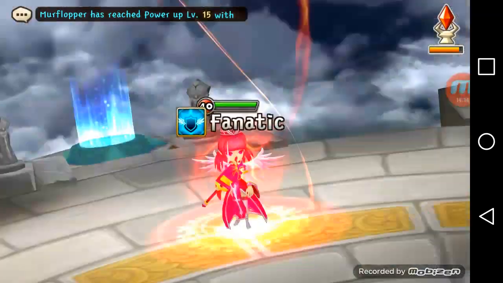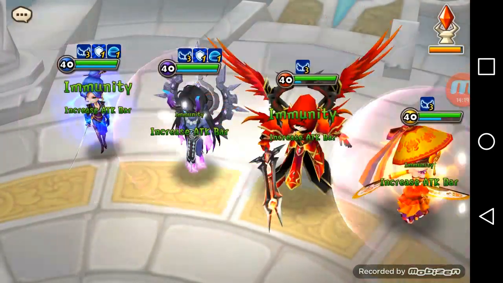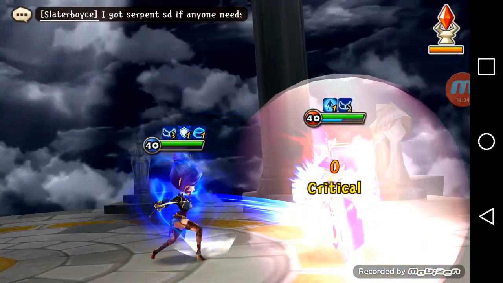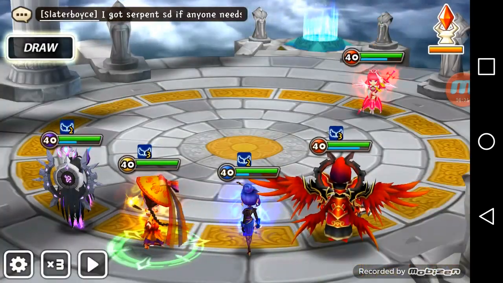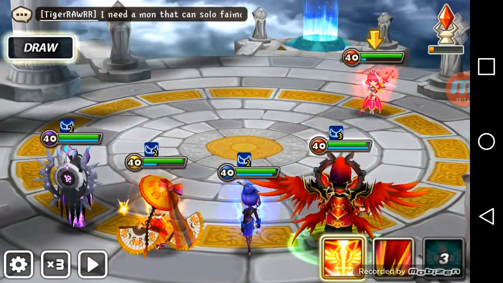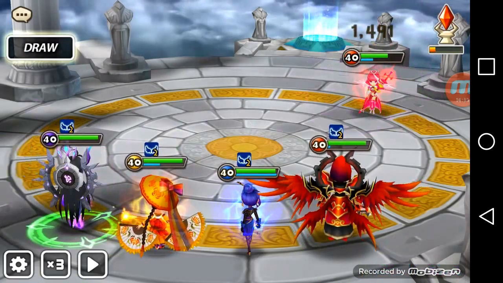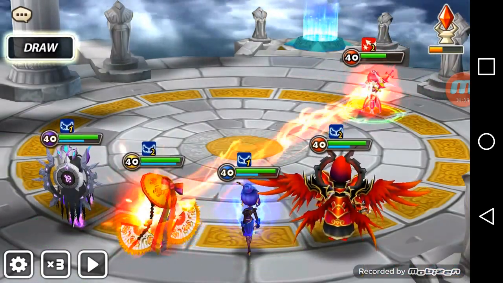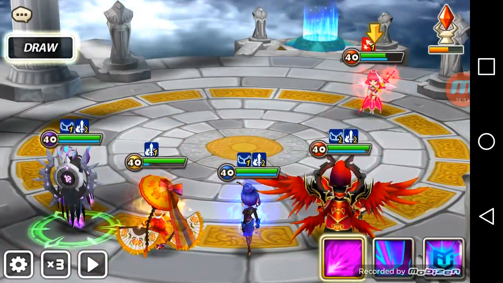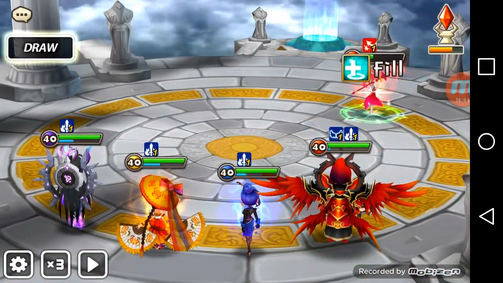Get him! Yes! Yes! Excellent! Here goes. Those are mine! All mine! Now you want to crit. You're like, oh, I don't have anything to worry about. Let's just crit now. Done. Oh, that was dumb. Could use my buff.